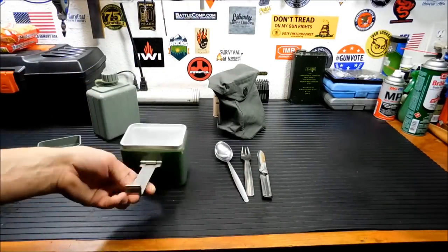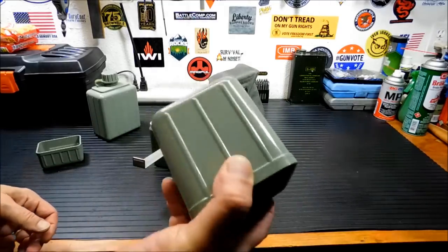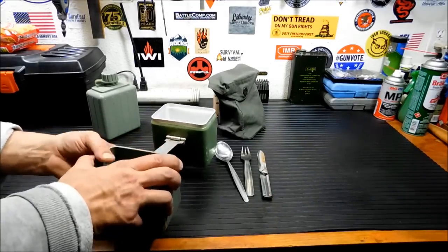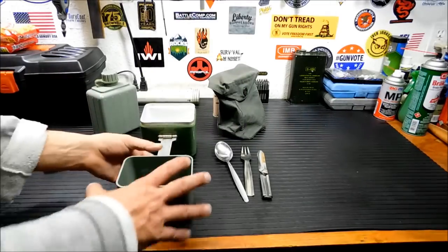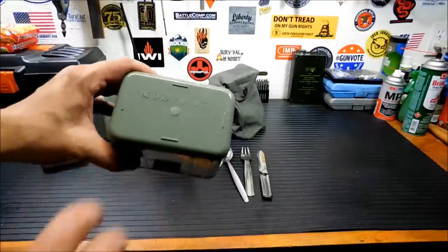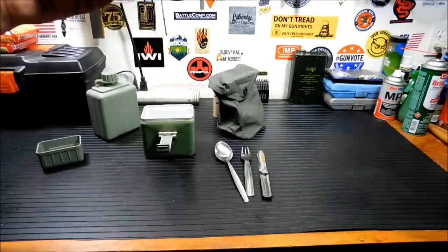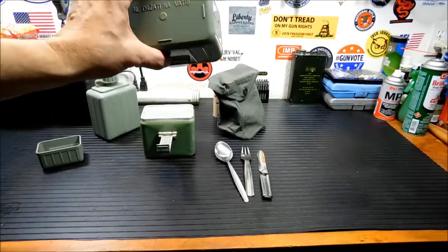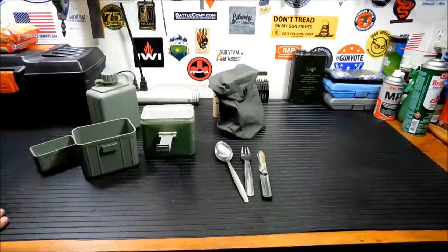The other neat thing is if this is really hot — you don't want to put the plastic pieces in the fire — it has a little bit of a way to keep the heat off it. You can also see on these that they have text I don't even know how to pronounce: 'Niedrazi na davatir.' 'Do not put in fire' is basically the translation for that. So you don't want to put it in the fire.